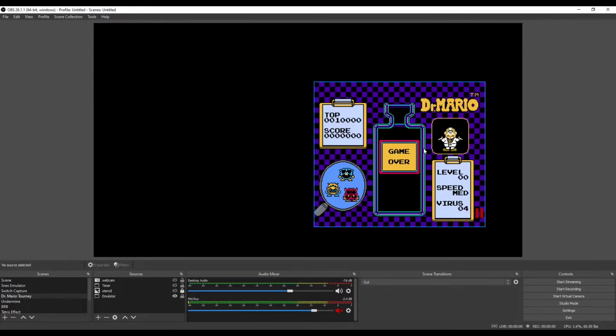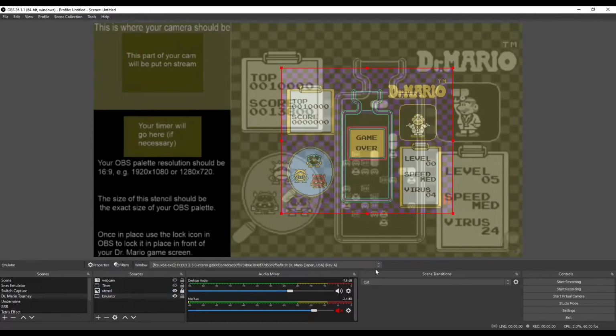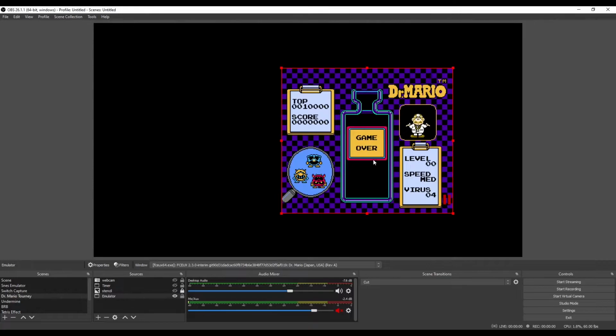So you've got your game screen. You've got your stencil. Notice the stencil perfectly fits the OBS palette. We're going to take the stencil away for a second.